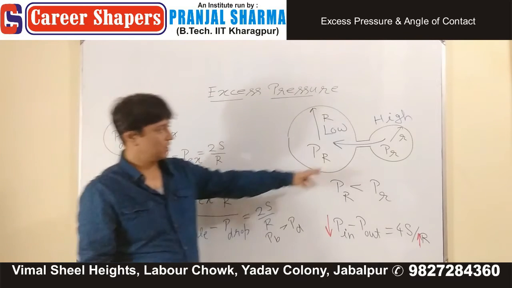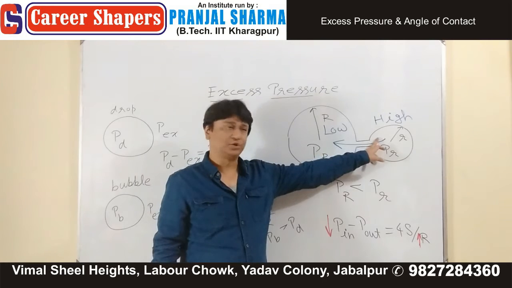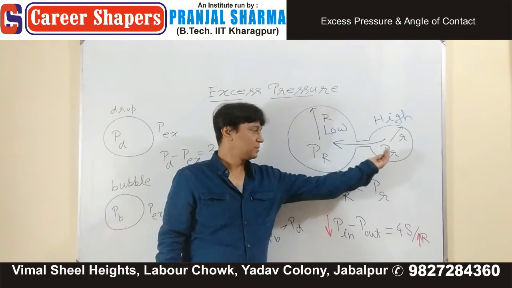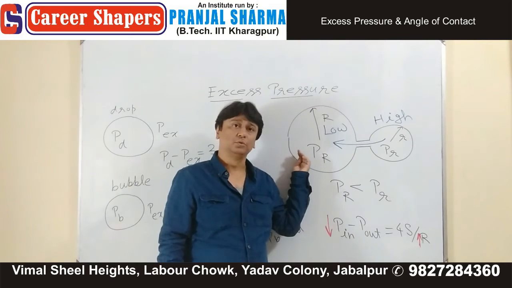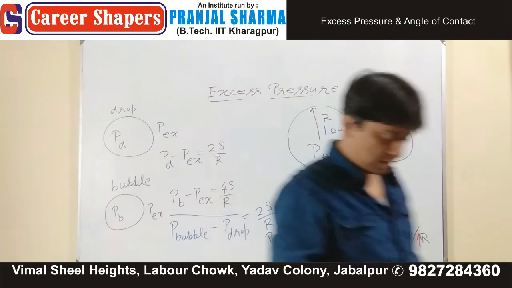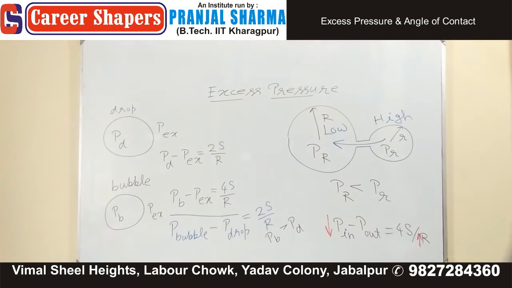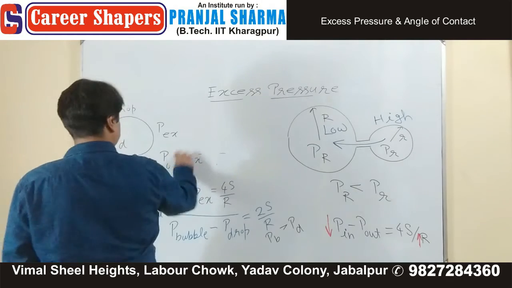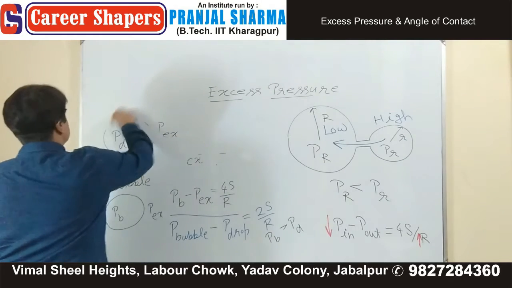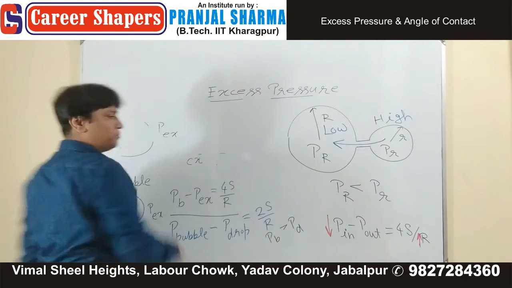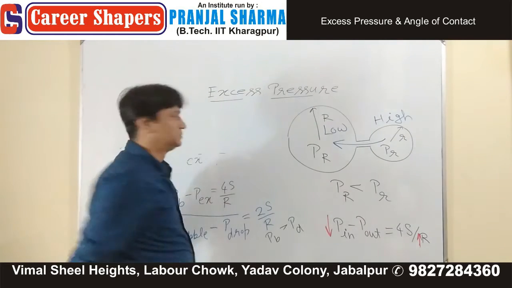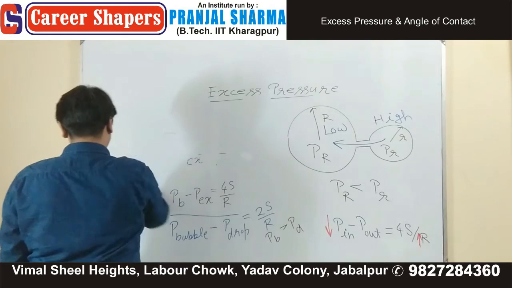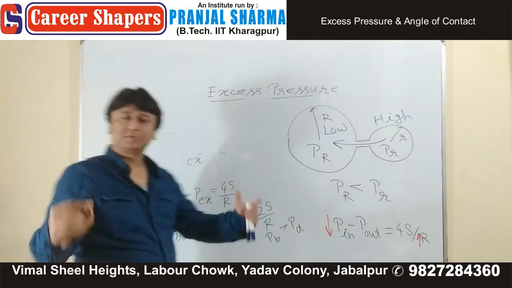Draw a separate trigger. This is the high pressure zone, this is low pressure zone. And once you connect it, air is going to flow from high to low. One more interesting thing which you can see again yourself is, suppose you take a soap solution and you make bubbles, and you must have seen that when you make these bubbles, तो कई बार वो आपस में चिपक जाते हैं.